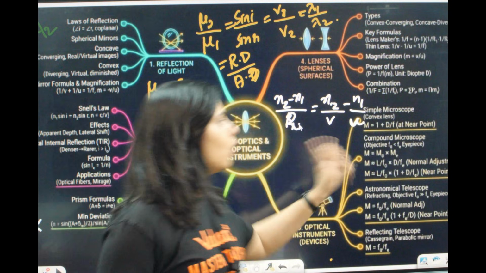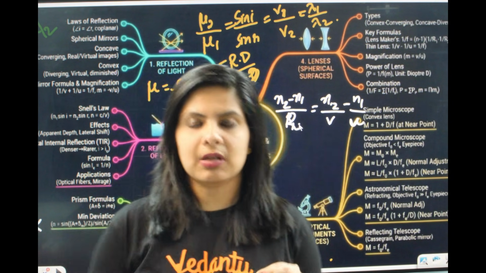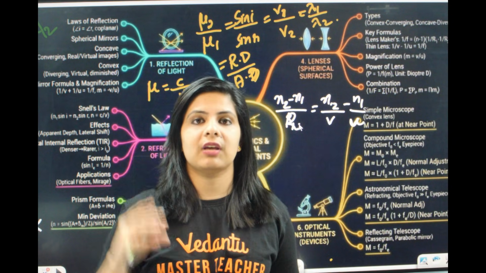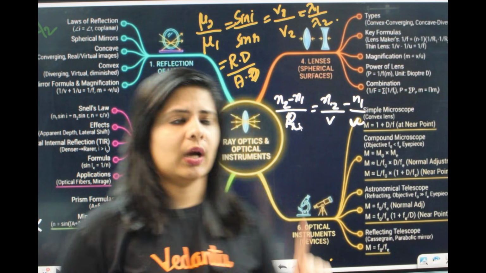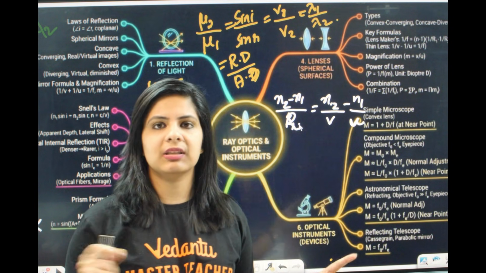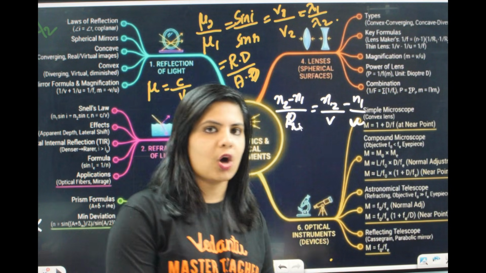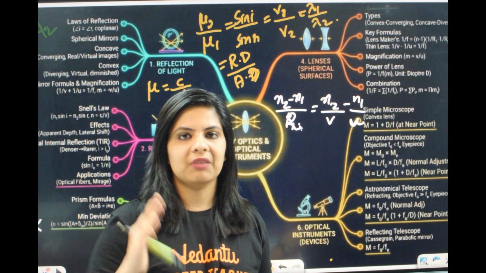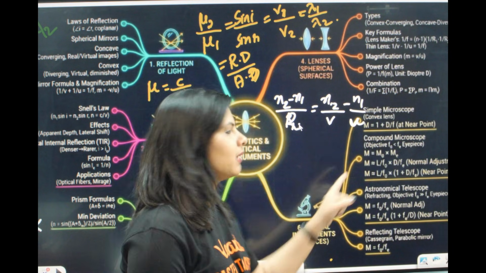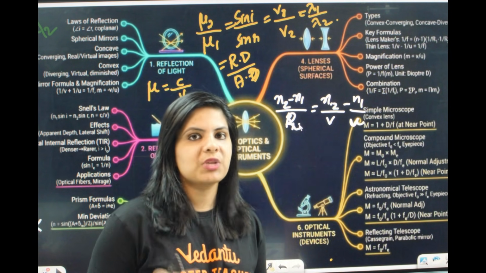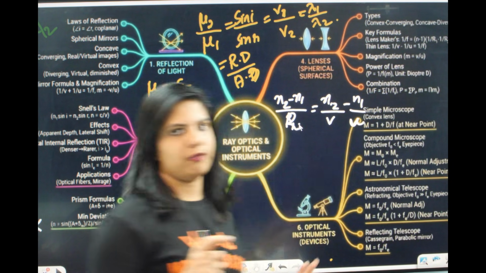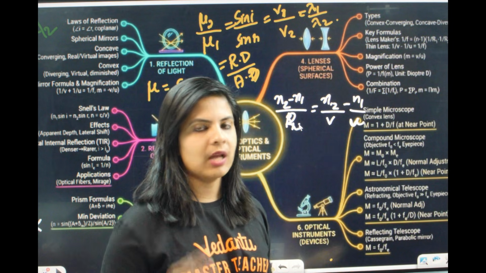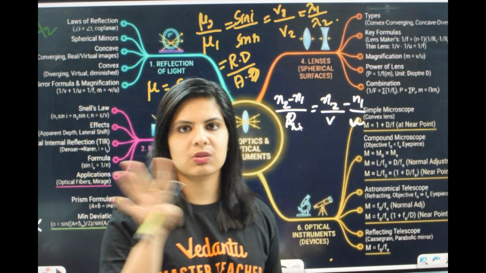Now we are going for the compound microscope. So you should remember this equation. The magnification is nothing but the magnification of the objective into the magnification of the eyepiece. Okay, so we know the magnification of the objective is going to be the same in both the cases, whether it is normal adjustment or at the near point, and the equation is always VO divided by UO. VO is nothing but the length of the tube, and the object distance is going to be FO. Okay, so now it is L by FO, that is MO. In both the equations you can just use that one, because the magnification of the objective is not going to change.